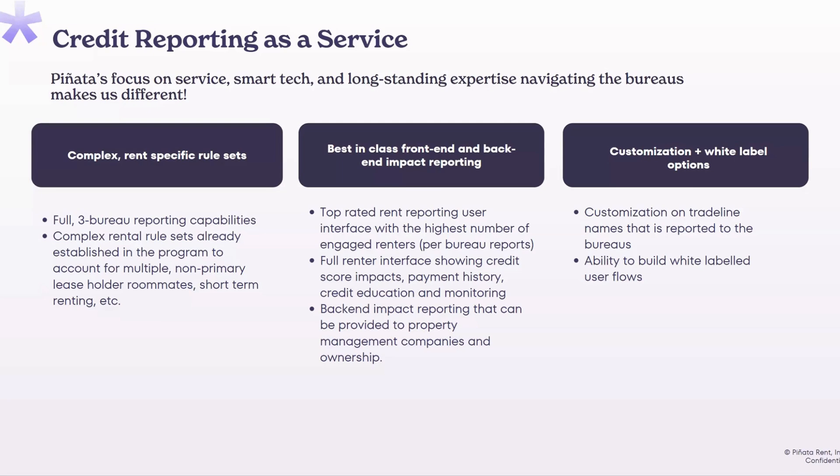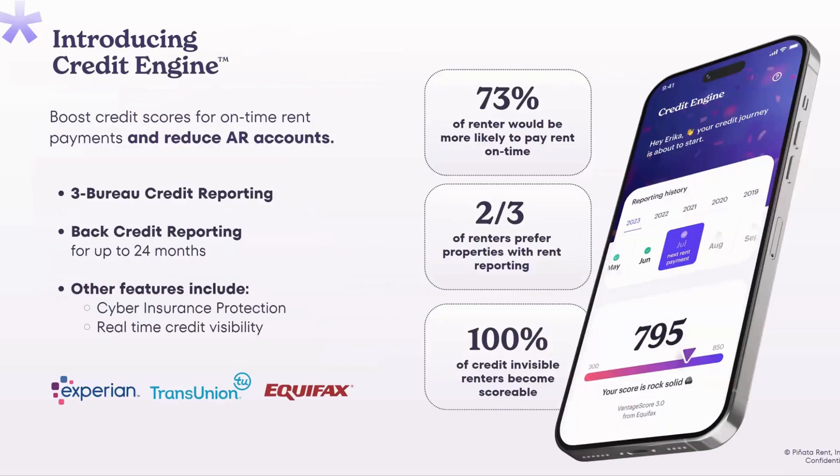Next question: does this only report positive rent payments, or does it also impact negatively if they don't pay on time? Seeing as this is a benefit for renters, we bias towards positive only. That doesn't mean you don't have the right to report negatively. What our property management customers typically do is go positive only each month. Then we have a special request form you can use if, say, a resident hasn't paid for six months after many opportunities — you can notify them and fill in the form and we'll revise the trade line starting from the month they were 30, 60, or 90 days past due. We'll check in with you regularly to see if it resolved or continued to age in delinquency. So negative reporting is supported.